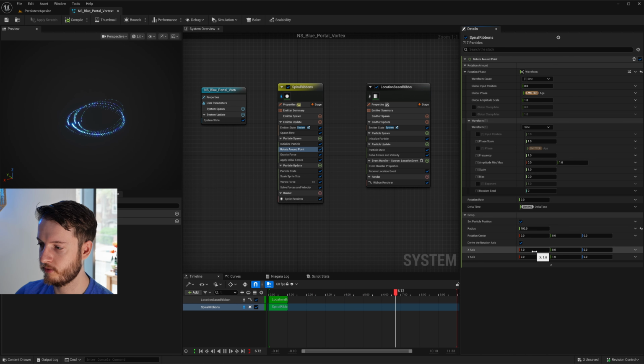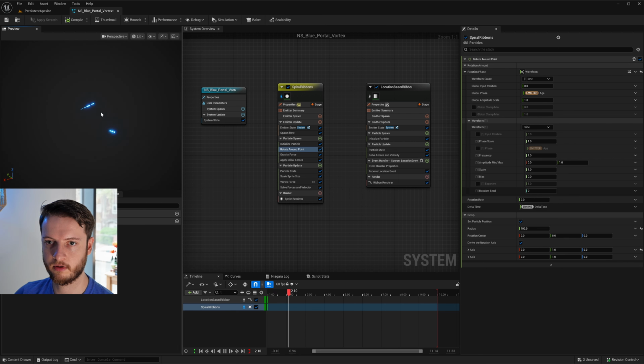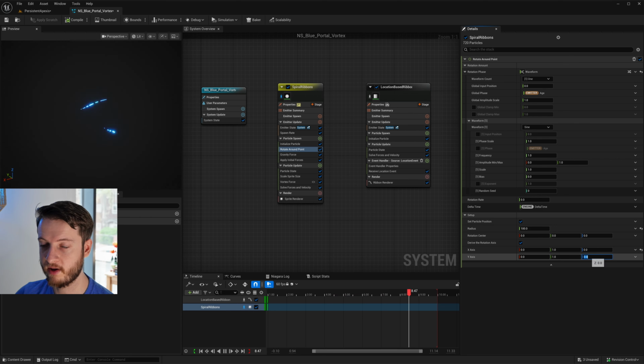Let's go on x-axis 0, 1, 0, okay? And you immediately see things changing a bit. And then the y-axis should be 0, 1, 1. Cool.